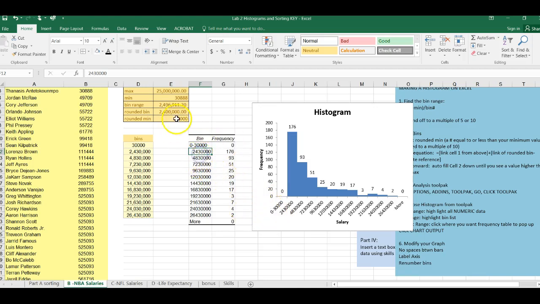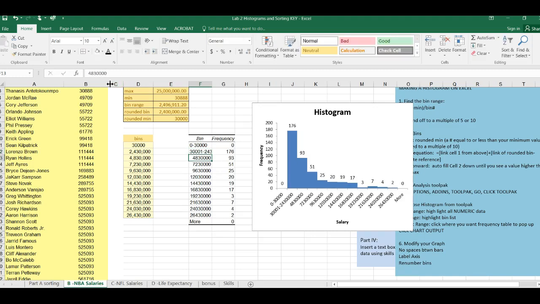And then right here, if I wanted to, I could type up here again that this is actually 30,000, and 1 to 2,430,000. Now this gets a little much, so I'm probably not going to do the whole way, but if you wanted to show exactly what each of the bin ranges are, you can do it this way. Or you can just do it with the knowledge that what you're seeing is everything that's up to this value from before that one right there.